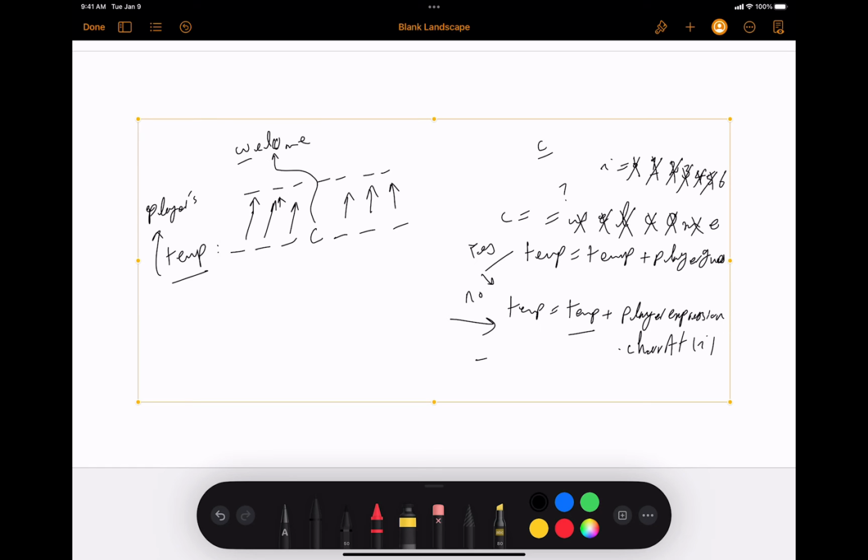So that's why, at the very end of the for loop, after the for loop, I replace the player's expression with temp. I assign this temporary variable to the expression. Now next time the player wants to guess another one, there is a C here, so that's going to be updated and I'm going to have a C. And that's why anytime we had a correct guess, it was replacing the dashes with the proper character. So that's how in general it works.